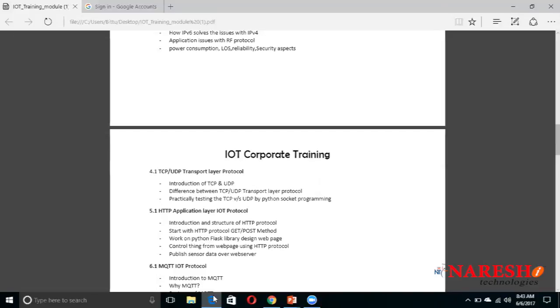IoT programmer, IoT analytics, where you can go with big data and different domains to analyze the data. IoT analytics, IoT developer, or hardware developer to develop the hardware platform. IoT cloud developer, to develop the cloud platform, like ThingSpeak. There are a number of different domains, and in security also you can go. You can go with software or hardware, but you have to know what the hardware is and how it works.